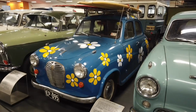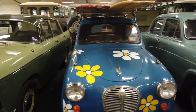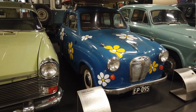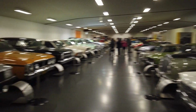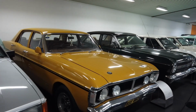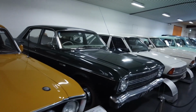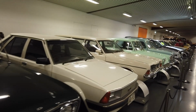Well, someone's got a colourful imagination. This must have been a girly surfy. So yeah, freeway sedan. Very nice. It's something for the girls to zoom around in. But very, very good. Now there's going to be cars that you probably see in the background that zoom past, and everyone's going to say, oh, why didn't you look at that one? You're going to have to come here if you're into a particular car. You're going to have to stop and make the effort to come out this way.